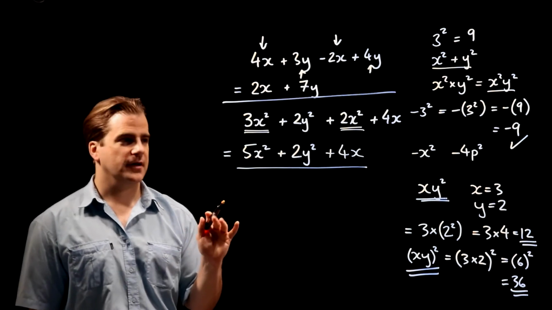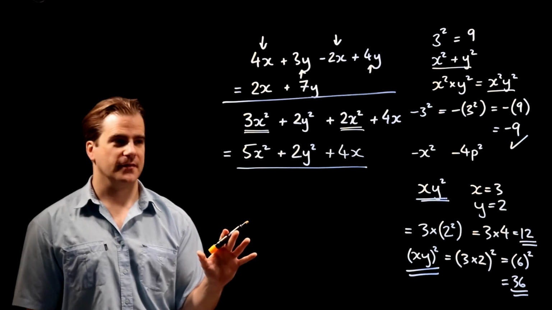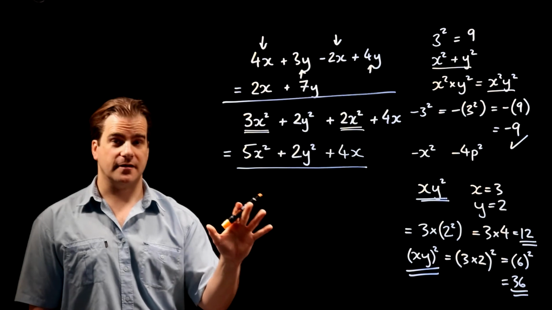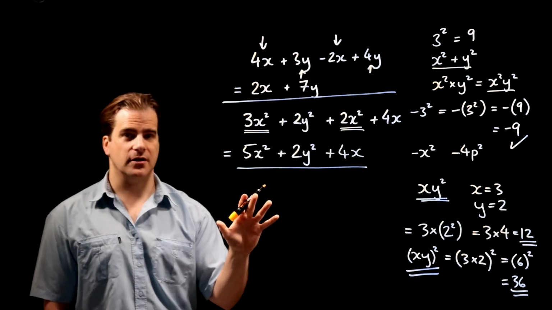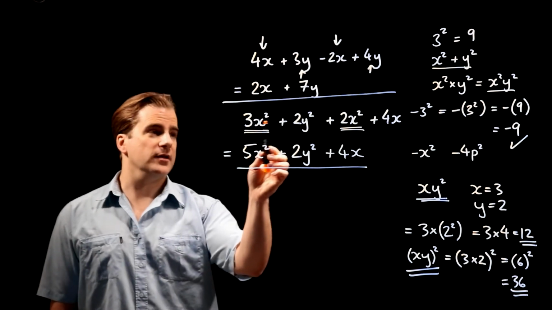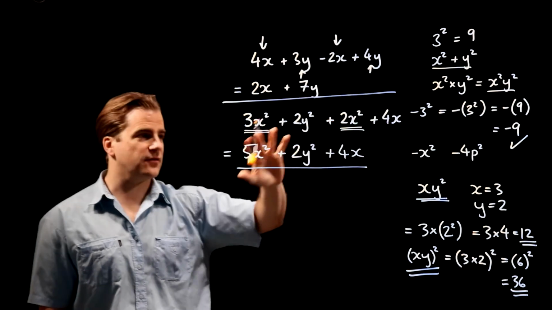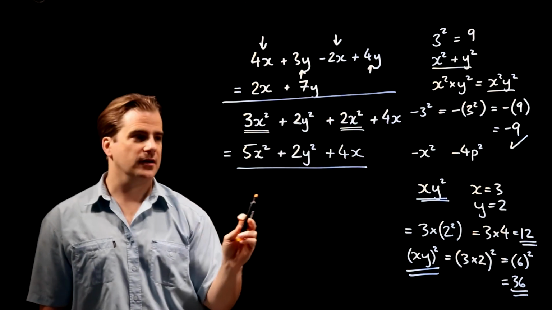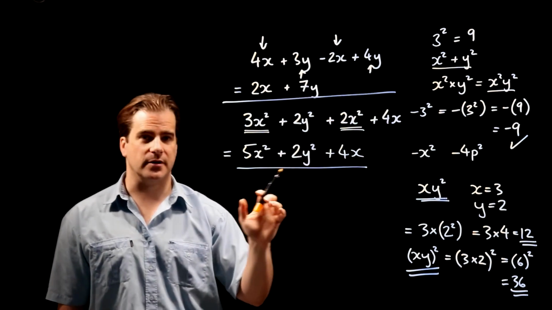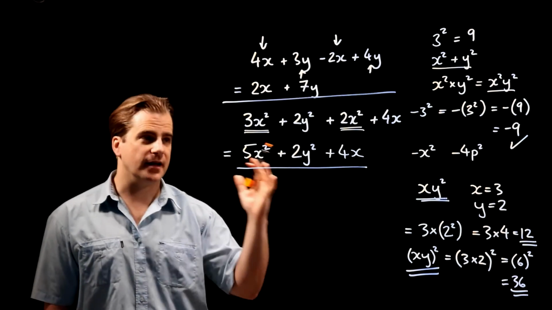So, that's your introduction to algebra. Don't be intimidated by algebra. It's not as difficult as it looks. Just remember, if you ever get stuck, all these funny x's and y's and x squareds and a squareds and p squareds flying around, they're just numbers. All these letters, these variables, they're just numbers. So if you get confused, just think of it as a number.